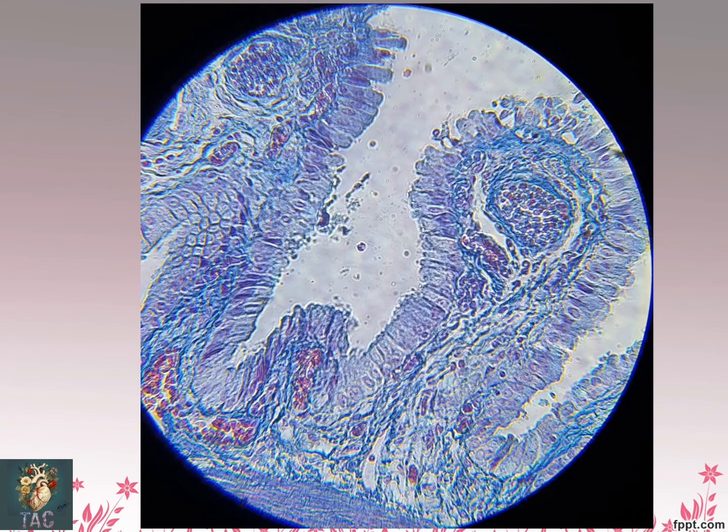So now move on to this slide. Again you can see this is the area where epithelium is present, and in this you can see tall columnar cells are present along with the basally located elongated nuclei. At certain places you can also see the goblet cells are present as well. So this is the slide of the simple columnar epithelium with goblet cells. You should please mention, if you notice goblet cells are present, write down the complete name, that is simple columnar epithelium with goblet cells.